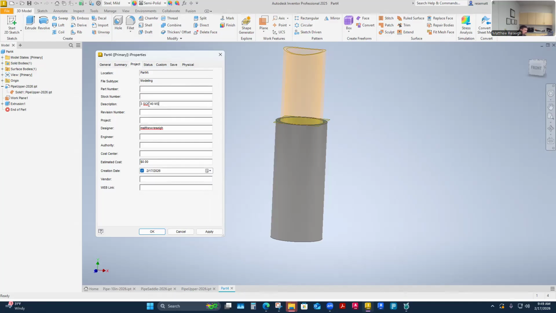Mild steel. I mean, you could put pipe. Did I put pipe in there? I don't think I did. Sometimes pipe is left off. If I see 3 schedule 40, I'll know what that is. If I see that description, MS mild steel. So you could put pipe in there if you want to, if you can't remember. This definitely doesn't make sense to everyone if you haven't worked with a bunch of pipe.